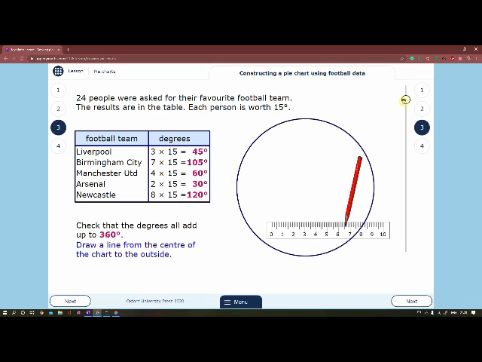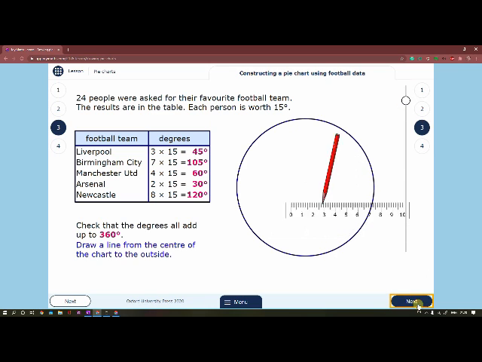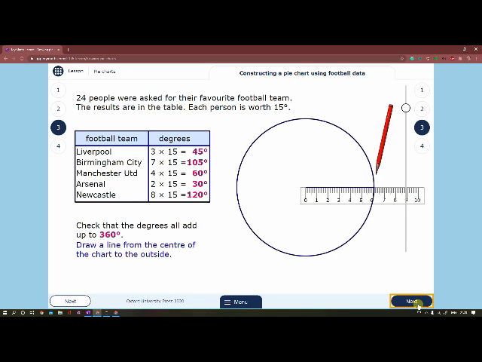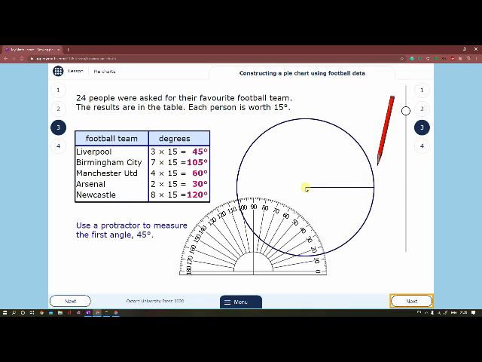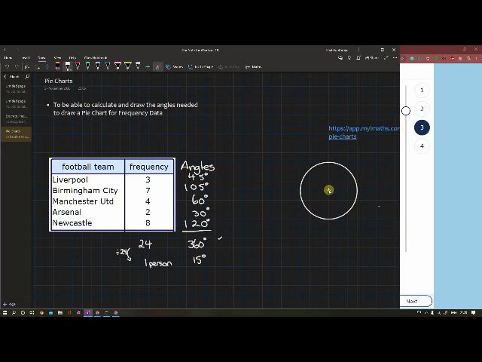So let's go through and first of all put in the start line, and this is why I said it's worth marking where the centre is. They've just magically found the centre. On my diagram I have the centre marked and they've just put this line in. Okay, so we go back.